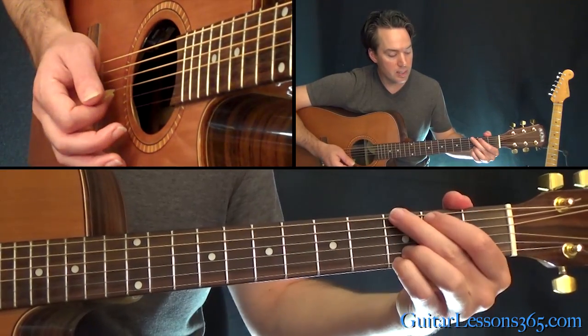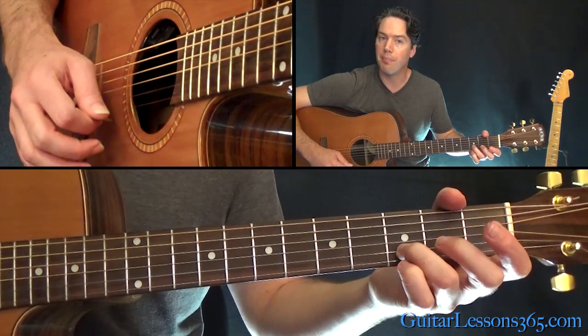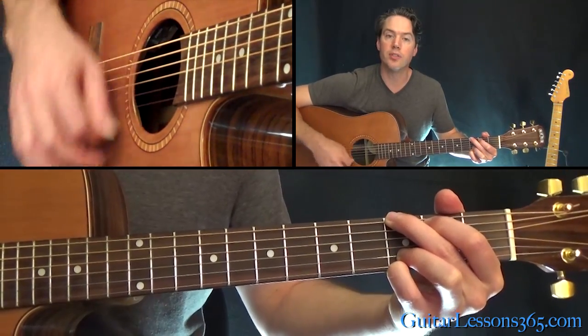Now this particular G they're playing in this part of the song, at least, is the one where you're actually playing 3rd fret on the B and the E together. So all together for that verse.